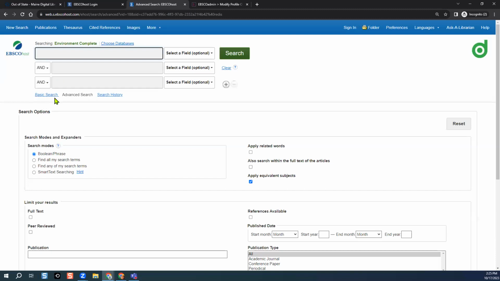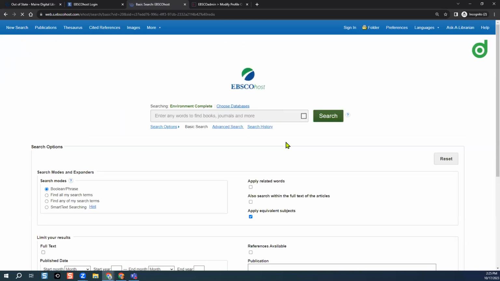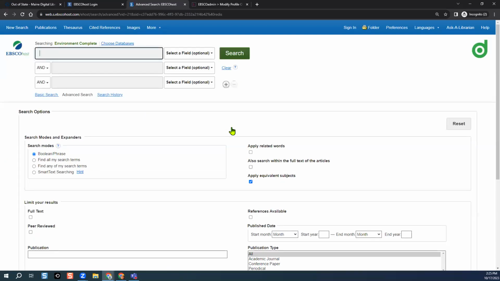I just wanted to show you that there is a basic search option for a simpler experience for maybe more novice researchers, but we assume that our librarians, our patrons, our students accessing resources at Digital Maine can manage the advanced search screen, so that's why we have set that as the default. All right, so I'm back on the landing page, the new search screen.